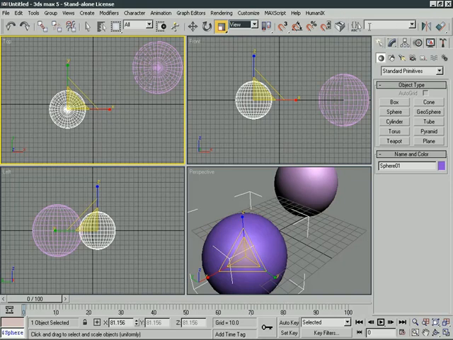Over next to that, we've got our selection list or selection sets. This is where we can create selection sets so that we can quickly go back and pull these selections back up. And we'll be talking about these a little bit later. And now we're starting to run out of space.